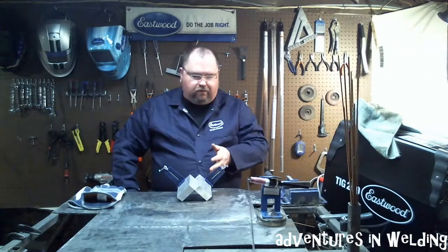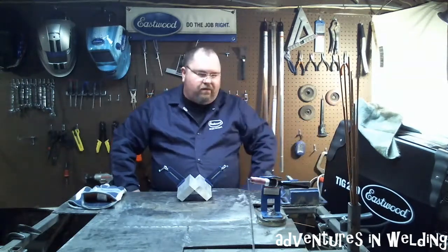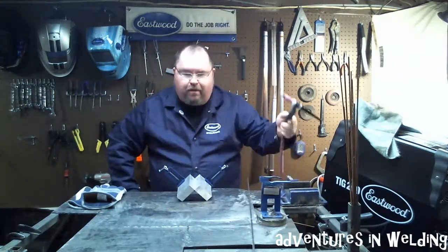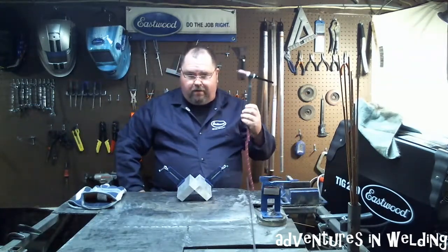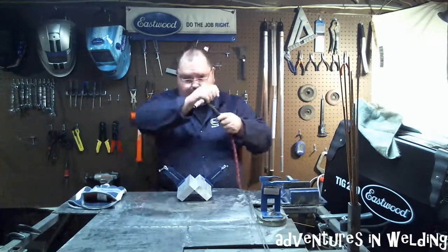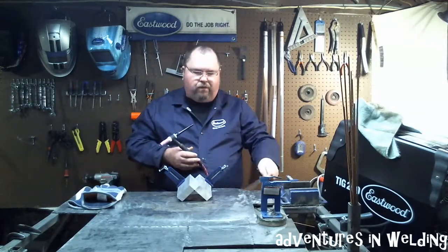And we're going to fill this joint out using the Eastwood TIG 200 AC-DC. I've got a 2% lanthanated 3/32 inch tungsten here in my number 17 flex head torch. We've got some 4043 filler material.